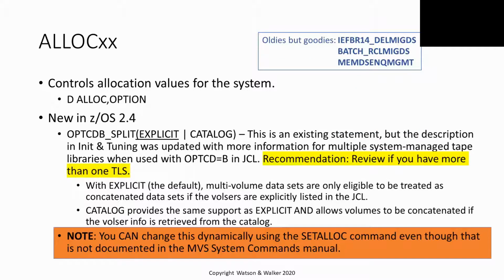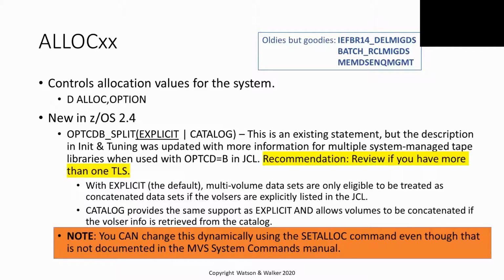Just 3 other things. These are not new, okay? But sadly, we do a fair number of system reviews for our clients, and these are 3 that are typically still set at the default values, and the defaults really don't make sense anymore. So I just want to point out, the first one says if I do an IFBR14 to delete a migrated data set, the default way is that he recalls the data set and then he deletes it. You can use this parameter to say, well, that doesn't really make a lot of sense. Just delete it out of HSM and don't bother with the recall.